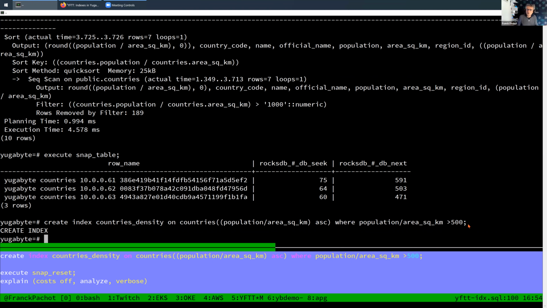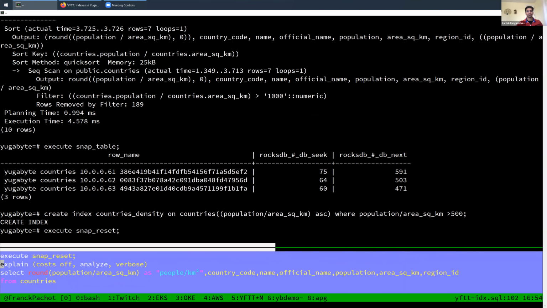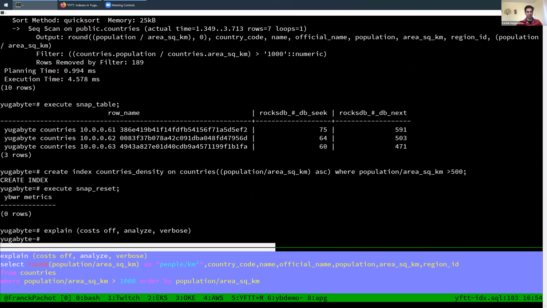So I have more rows than what I need for this query, but maybe I have other people querying for other things. And now the goal is to see if the query planner can figure out that this one is included in this one. Yeah, because it's not an exact match this time.